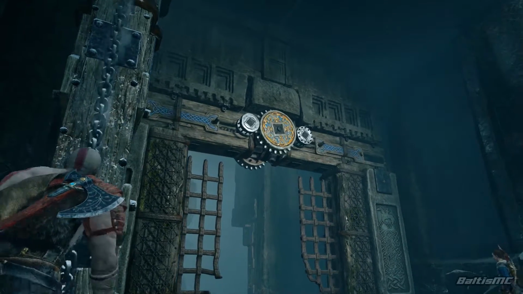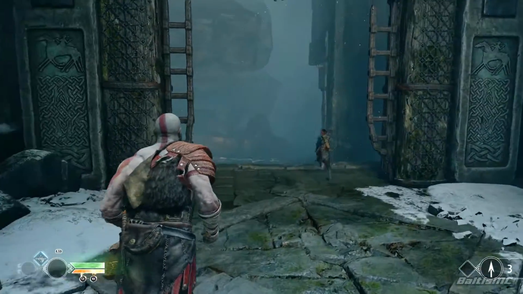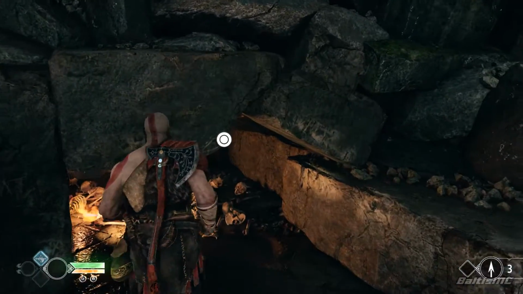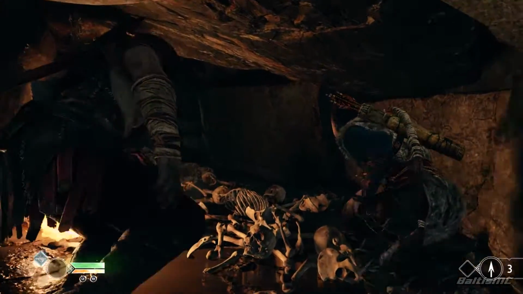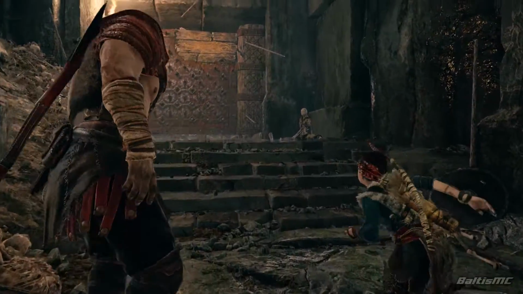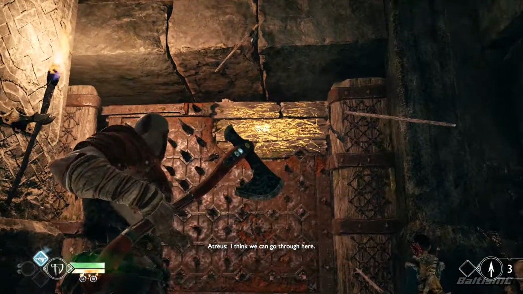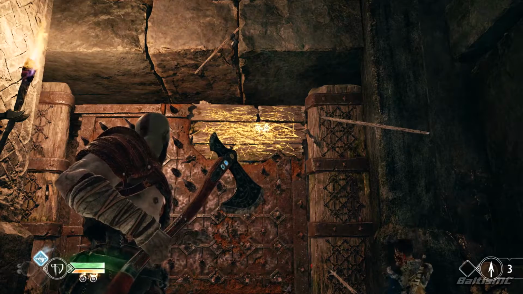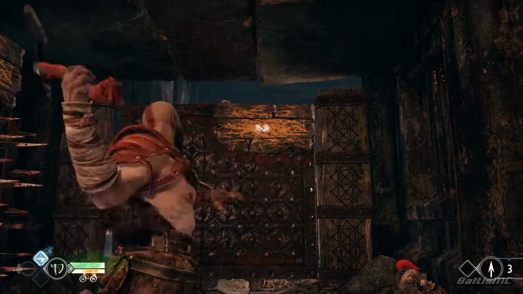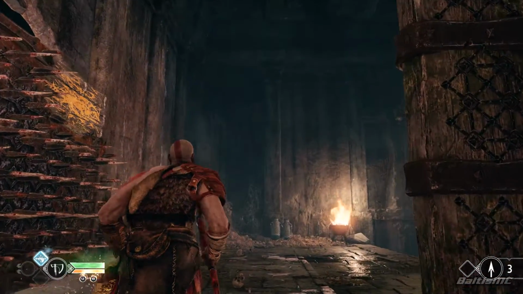Alright, just get that opened up. Freeze that gear in place. Okay, so now, let's just see what we got beyond here. Look at all these skeletons. They're having a party down here. Jeez. Alright, now once we get into here, we'll notice these big spike walls. But if we look up here in the top right of these things, we'll notice a bare spot. This way. And all we need to do is just hit that with our axe. There we go. That one's going to take 2 hits.